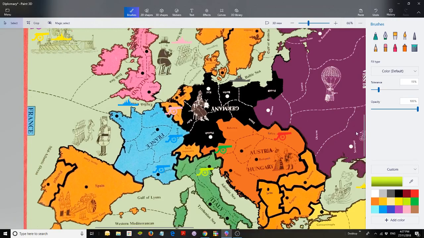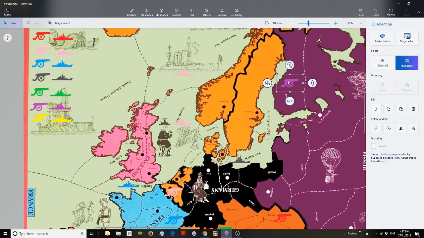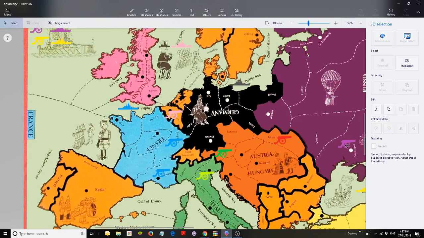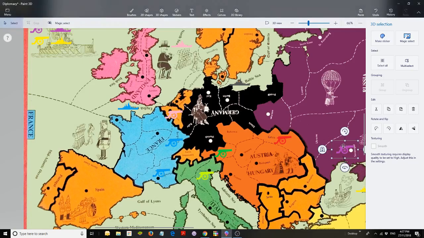So we have another army. Oh, I need to copy that army, don't I? Russia's so big, it won't fit on at once unless I make it all small. So let's move it down there. So we have Army Sevastopol, and the army in Sevastopol supports Army Moscow to Ukraine, which is the next move. Army Moscow to Ukraine.